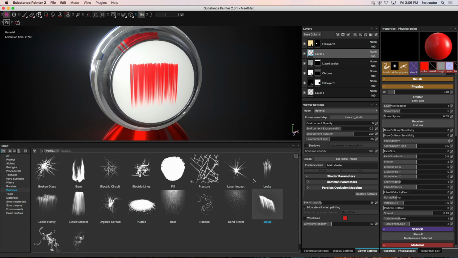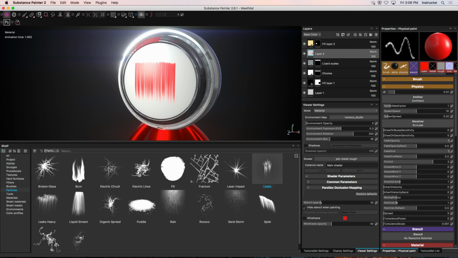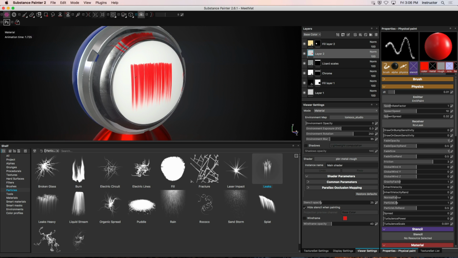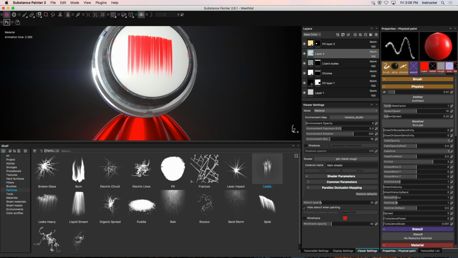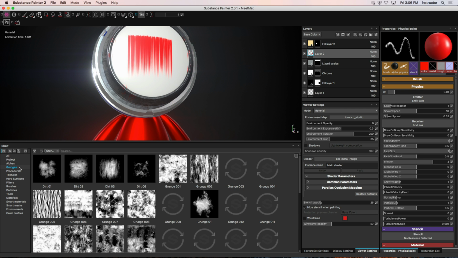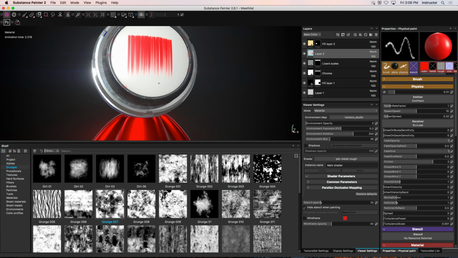It should only be animating while the mouse is down. Keeps doing it. Which one did you choose, Elliot? No, so I went over to grunges now and I picked out a random one and I click on the model and it'll keep going. Oh yeah, I see. Mine's doing the same thing. How do we turn that off?